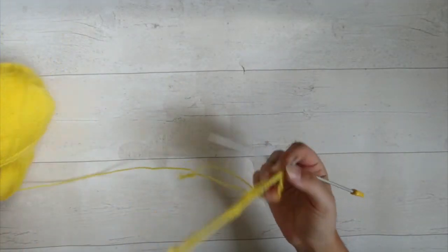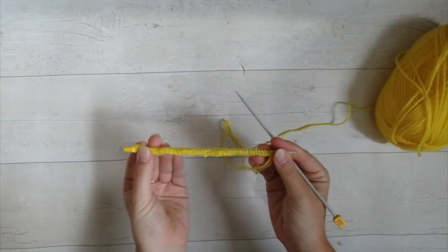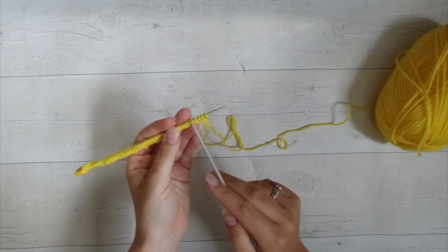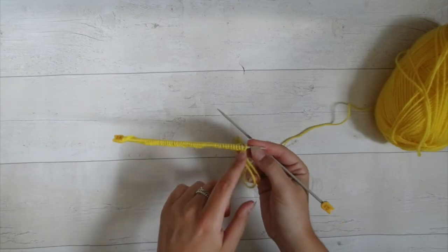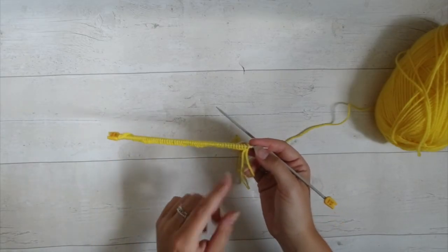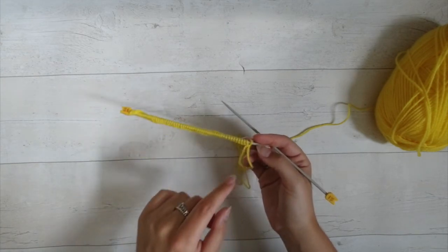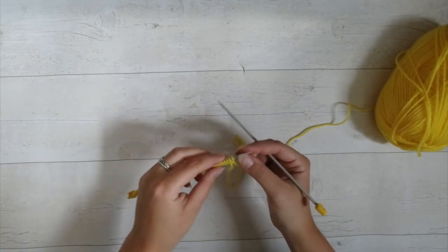Once we've got our 60 stitches, we're going to do 4 rows of moss stitch. So moss stitch is the one where you knit one stitch, then purl the next, knit, purl, all the way along the row. And it's going to give you a bump effect with a V facing you, then a bump, then a V, then a bump. Then on the following row, rather than carrying the V's up one column and then the bumps up one column, which is rib, we're going to alternate. So it gives you a really bumpy effect.